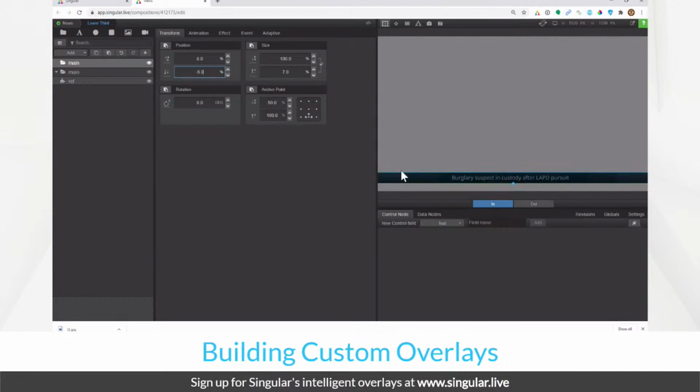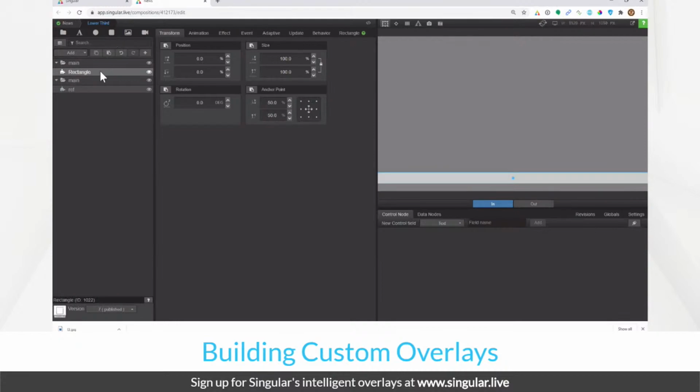So what I've done there is I made a bounding box on the parent group the same size as the overlay that I want to build. And I did that because now when I drop a rectangle inside of that group, it's going to go directly in it and live within that bounding box space. So I'm going to rename this base color.